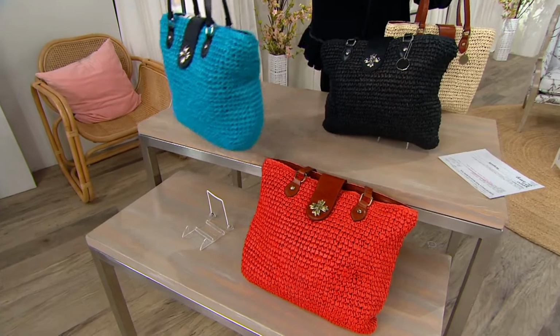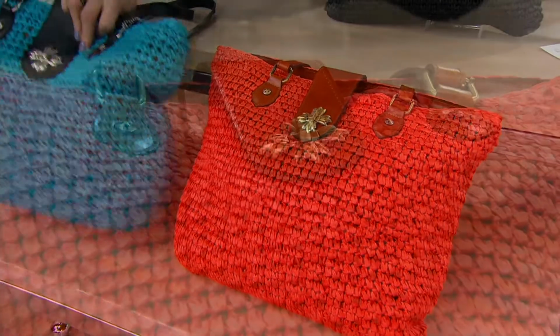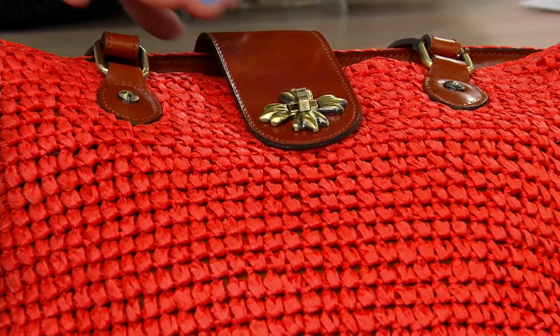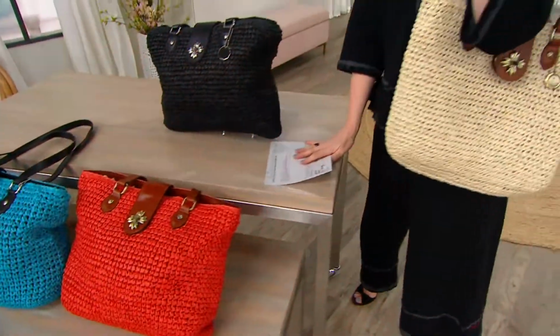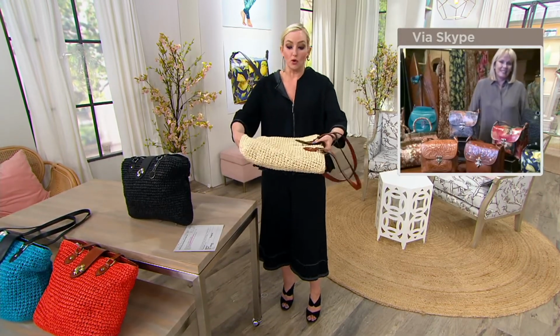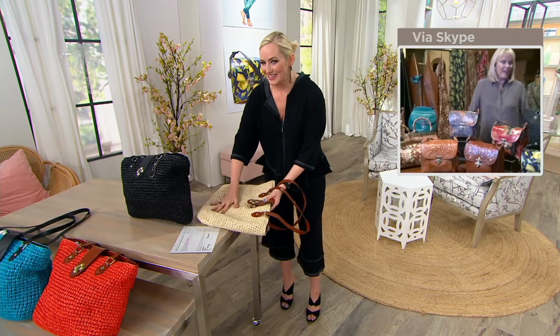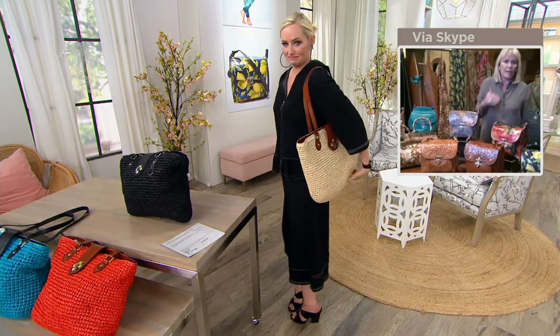And then right down there, continuing the beautiful color theme, these colors are so rich and saturated, is your koi orange. I love that color combination with that deep, rich brown. It looks so luxe and expensive. And Patricia, you know what else I love? When you said this is also that great grab-and-go travel bag, also, it folds completely flat. So if you do want to pack it, you don't have to think, well, how can I bring another handbag with me? You can, because it completely folds. It doesn't even fold. It just lies flat in your luggage. And that's such a big deal. I carry a tote bag every day of my life, but I always have another bag.